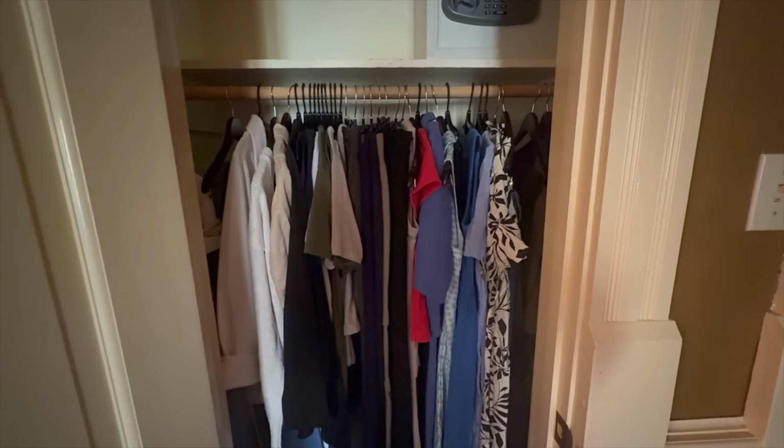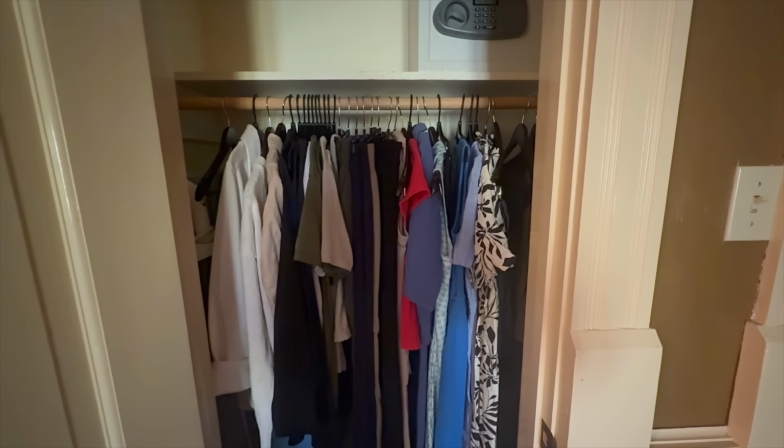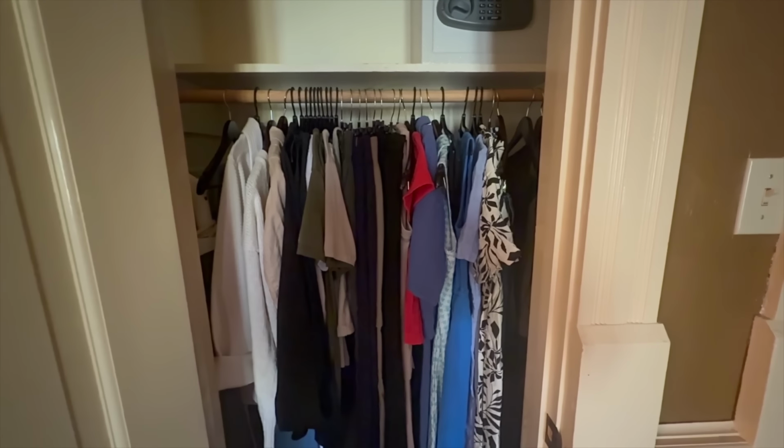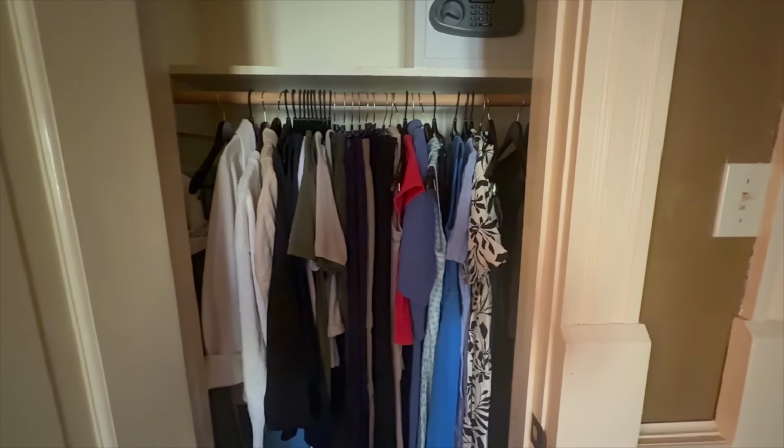So flat packing is definitely the way to go. The only caveat is that you are definitely going to overpack your bag as far as weight limits go if you aren't careful, because you can fit so much stuff. Okay, so once everything was unpacked and put away, which really only took about 15 minutes, it just makes the whole rest of the trip feel much more settled, less stressful.